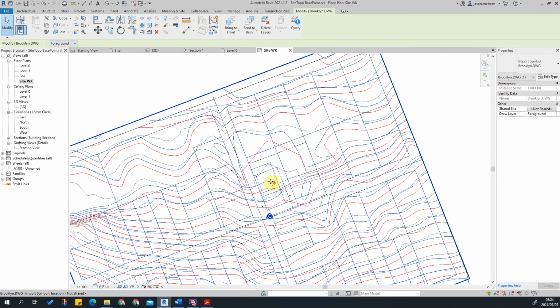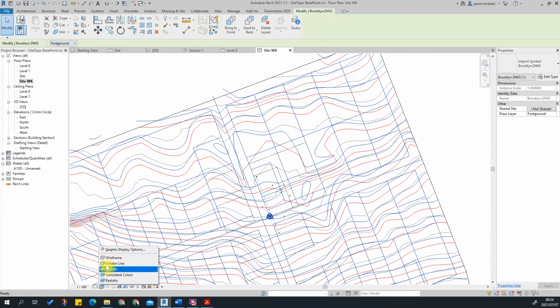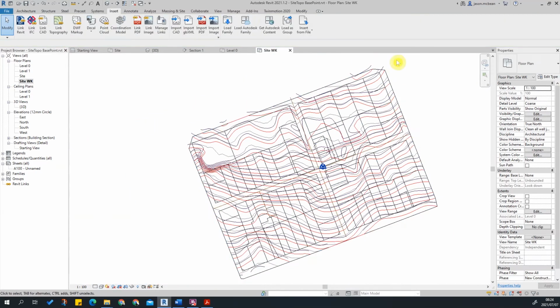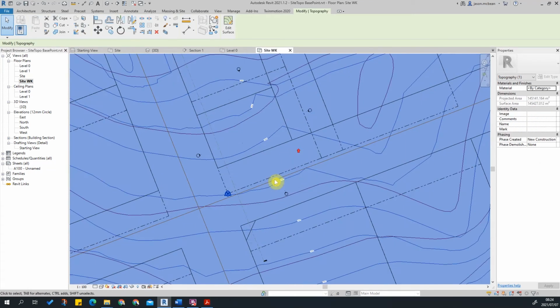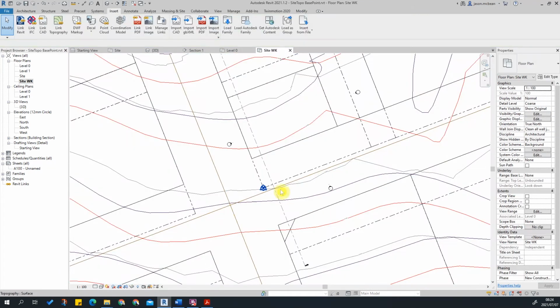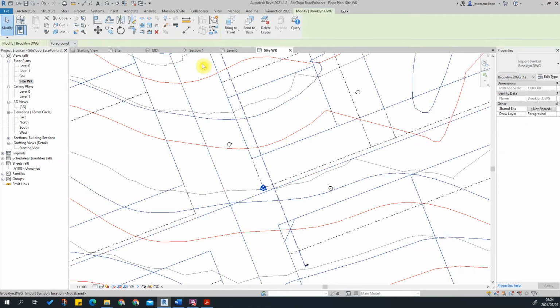Because we're going to be tracing it, that's ideal. I can hide, switch off hidden now. So now we've got a whole series of line work in our project. But what we need to do is capture the road center lines, information like that.